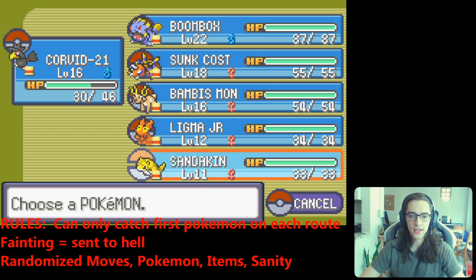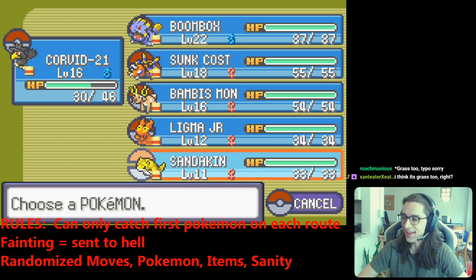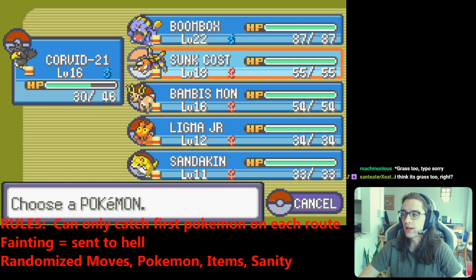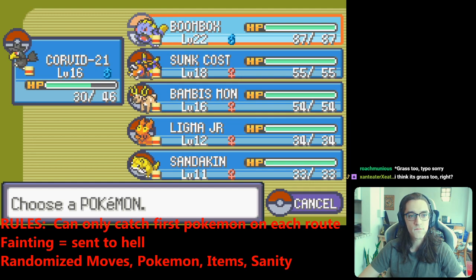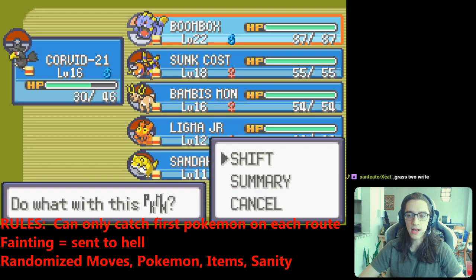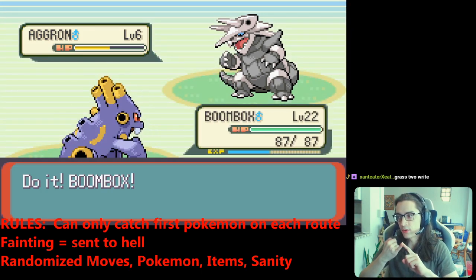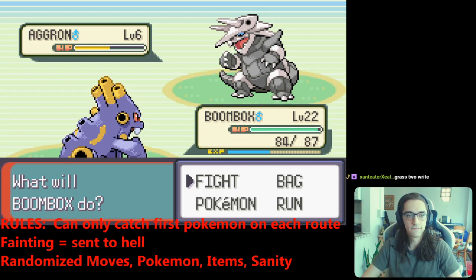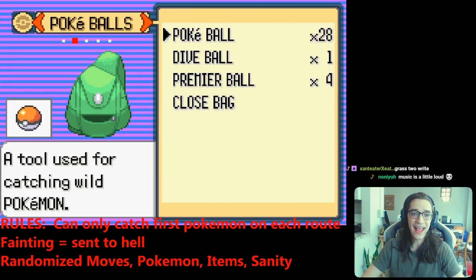So his defense will be a little bit higher, but his HP is only... Oh, grass 2, right. Okay, I see what you're saying. Okay, yes, grass 2. But unfortunately, this is not a grass Pokemon. This is a bug Pokemon. And rock is good against bug. I'm going to go to Boombox. Boombox will be fine. It's not super effective against Boombox, and, yeah. Okay. So now it's just a matter of, can we catch this Pokemon at half health?